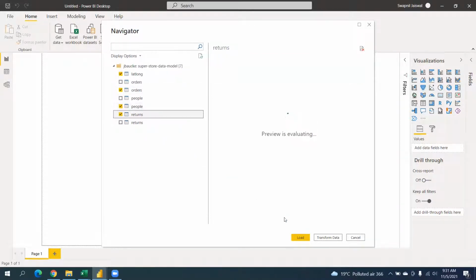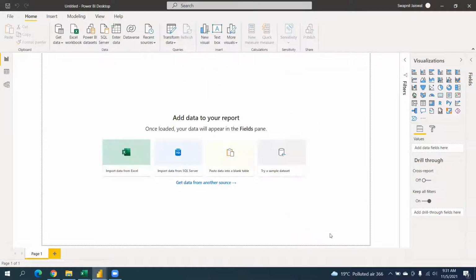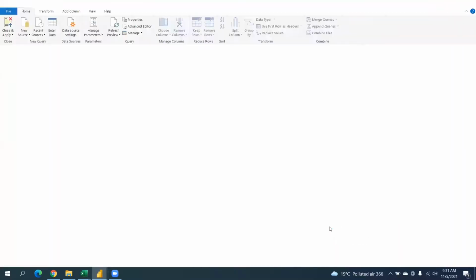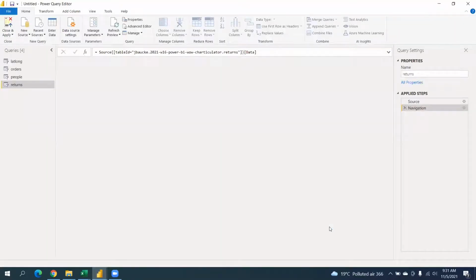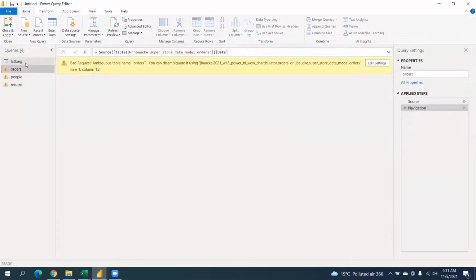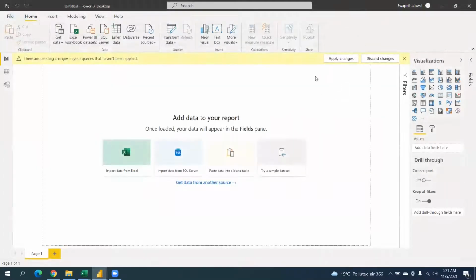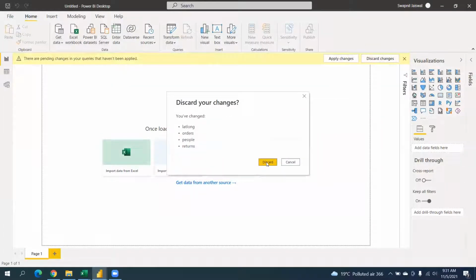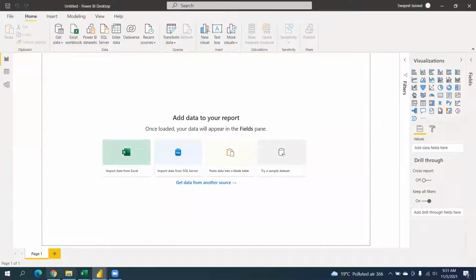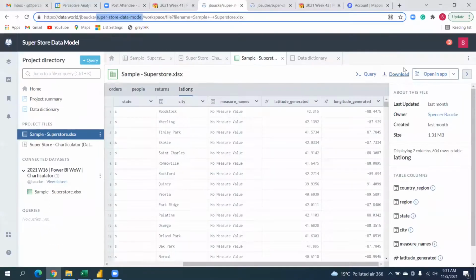Select, one second. Do a function data. I think there's some issue with the data source. So what we can do is, here you have the option to download.